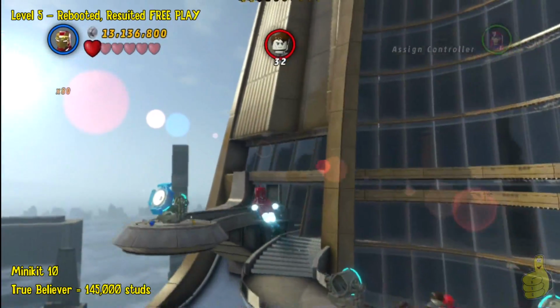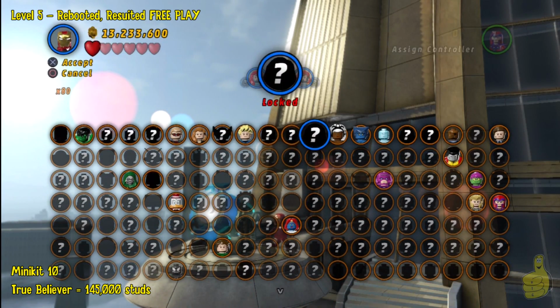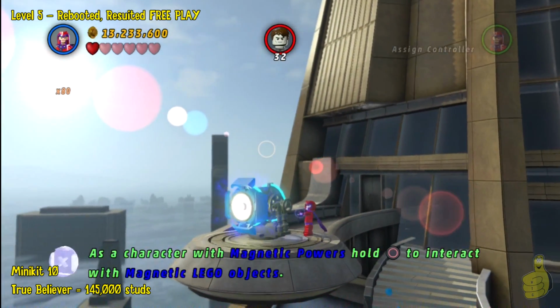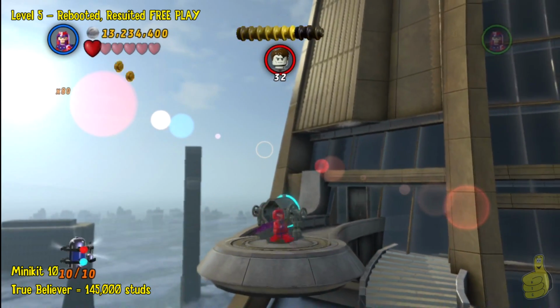And we switch to Iron Man and fly up top. And then what do we do? We switch right back to Jean Grey, which is not what we needed to do. We need to switch to Magneto. So my son was sitting here going, "What are you doing, Dad? That's the wrong one." I was like, "Oh, yeah." So I go ahead and switch that over. Boom. Third and final spotlight is now removed, and the 10th Minikit is now ours.